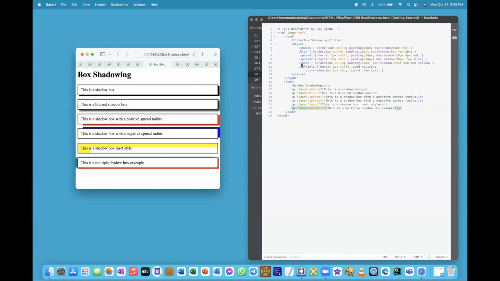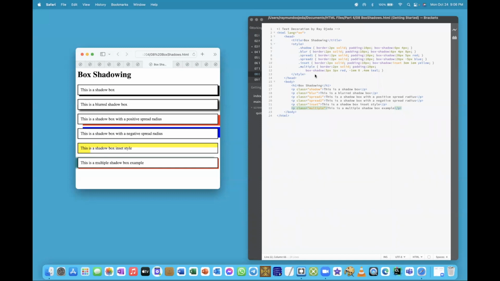We have what is called an inset. When you do an inset, and I'm using EM values in here and I'm doing yellow, look at this right there. Now remember, when I'm using EMs, it's proportional to the font, okay? Or the object, in this case the box. So here is the yellow, but it's inside. It's not outside, it's inside because it's inset.